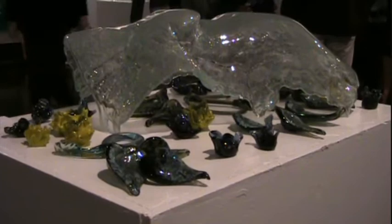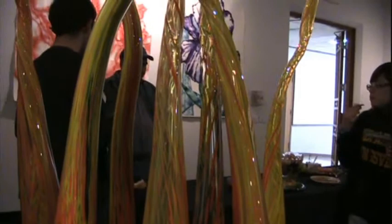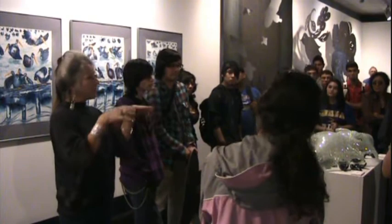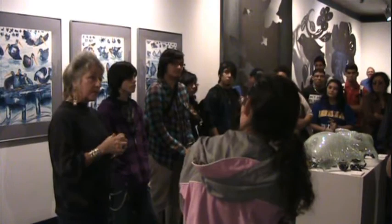Glass is in three temperatures: cold, warm, and hot. You probably know cold, that's stained glass, and cold glass working and cutting, like you might use for dishes. Warm is fusing and slumping. Fusing is when you put cold glass into a kiln and heat it up and it will melt. Or you can take a sheet of glass and lay it over a form and melt it. That's called slumping. You can lay it over a form and let it slump inside a form. That's warm glass. And then hot glass is glass blowing, Italian process. 2,000 degree molten furnace, I believe.